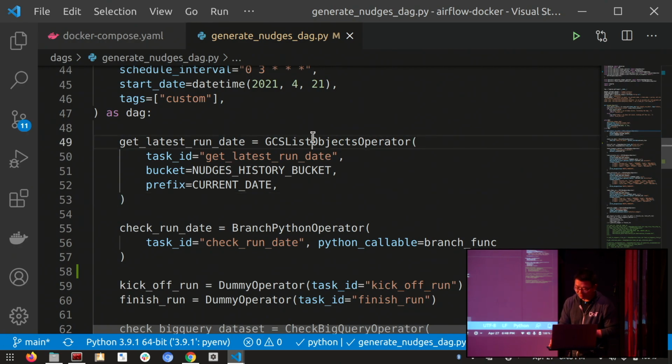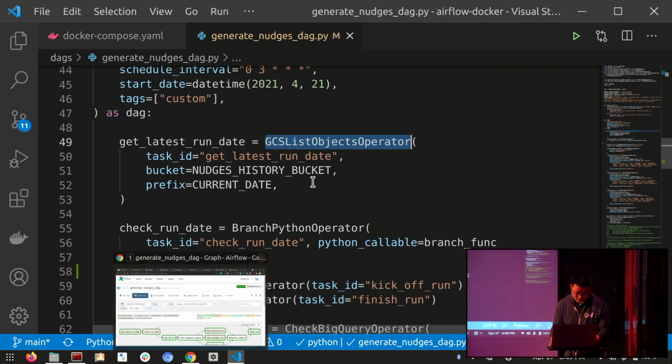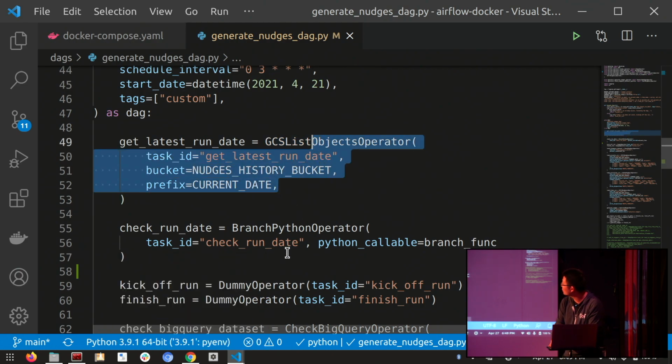If you look at this operator, basically it checks if the current date file exists. If yes, it puts the object URI into Airflow XCom. XCom is what Airflow uses to pass a value from one task to another.